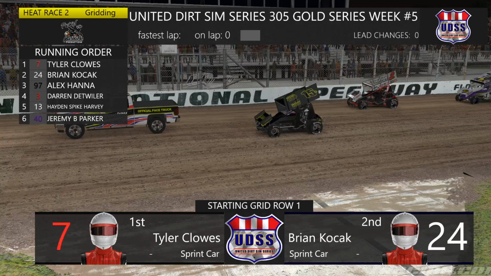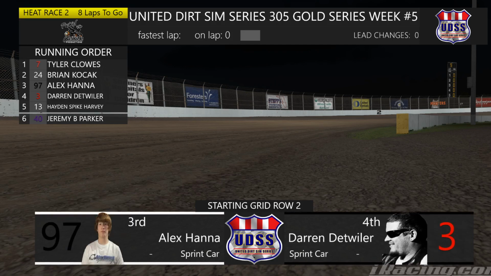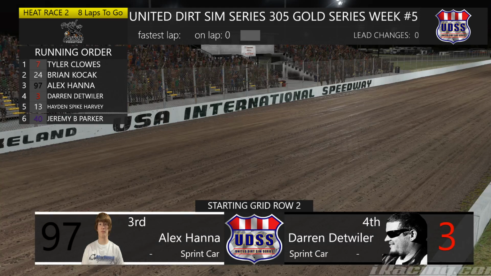This is heat number 2, 8 laps, starting in row number 1, in car 7, Tyler Clowes. In the 2nd spot, number 24, Brian Kozak. In the 2nd row, in the 3rd spot inside, number 97, Alex Hanna. What a picture. Look at the mug on that guy. What a good-looking young kid.